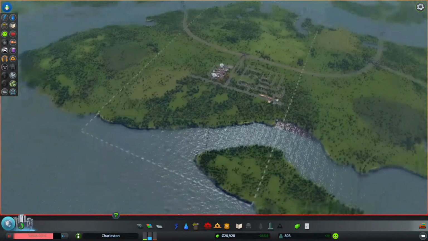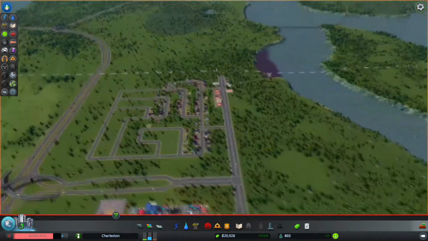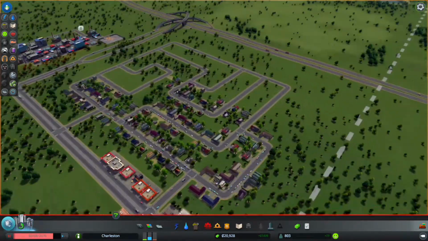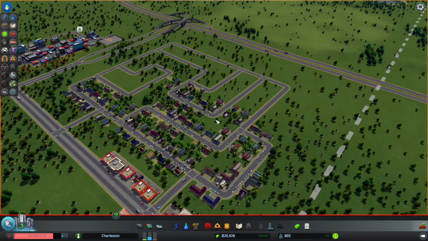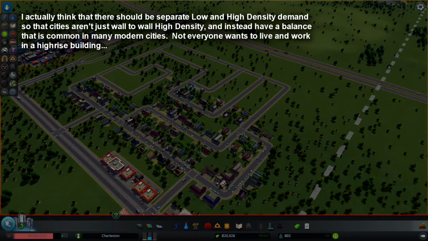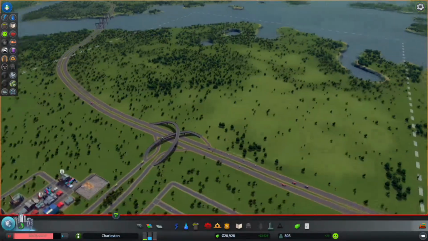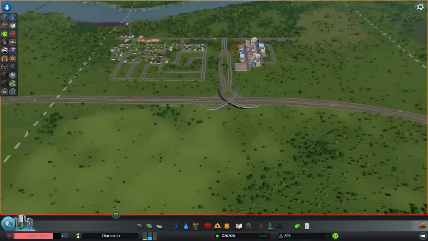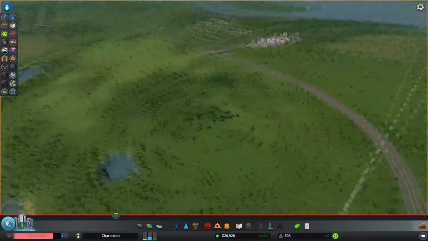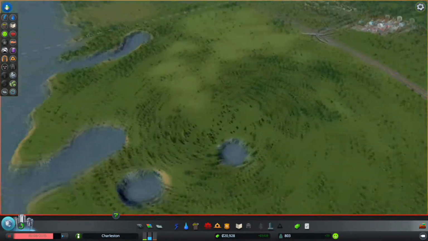I would like to do something with this, but it just seems a little too cramped for, say, a downtown. And I want to keep this as the original old town, so it's going to stay low density, unlike other people who play where they'll do a massive amount of low density and then mass dezone it and rezone it as high density. I'm going to keep things what they were when I first put them down. So all the areas that were residential, low density, they'll stay as low density residential, and that's just the way I play. I could have some sort of downtown over here, so I might keep this aside just for a high density downtown core.